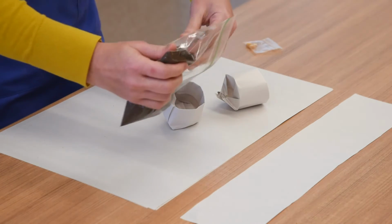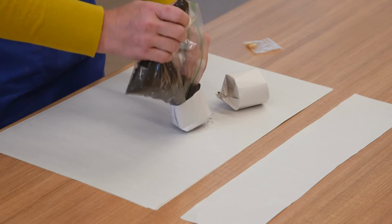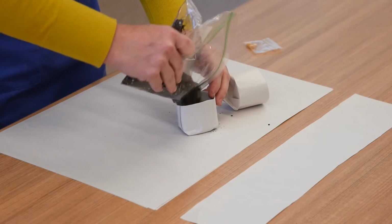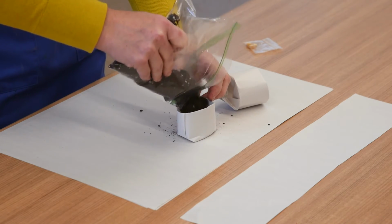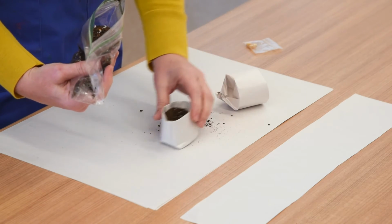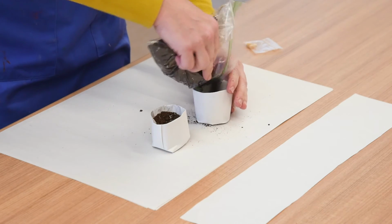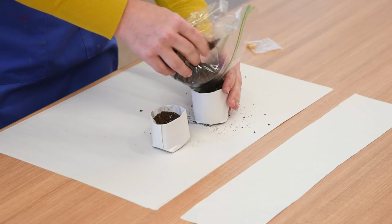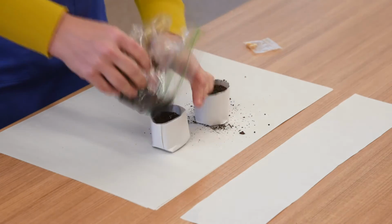All right, and I'm just going to pour it straight from the bag. You could use a little spoon to transfer it, or you could pour this into a bowl and kind of scoop it out with your paper pot if you want. But I'm just going to fill it up with soil. You might want to make sure to do this outdoors or cover up your table surface so that you don't have a big mess. Because as you can see, there is some spilling going on.